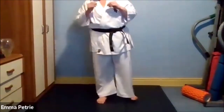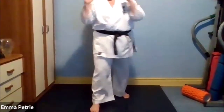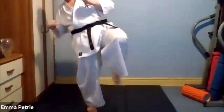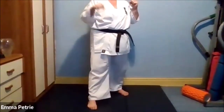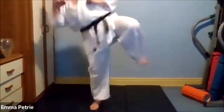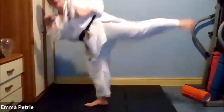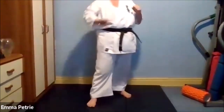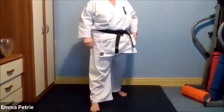The next exercise we'll do is the same kick, and we're going to kick up, one, two, back, down. If you notice my foot, I kicked, I brought it back, I kept my foot up, kick, back. Each time, you pivot on that ball of the foot. Each time, kick in, thrusting that kick out.